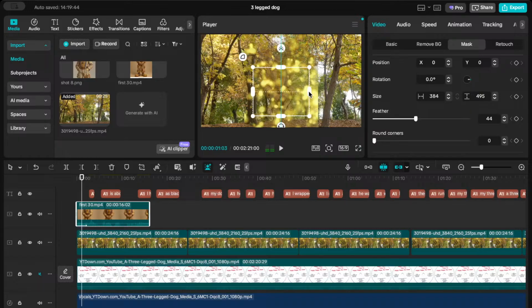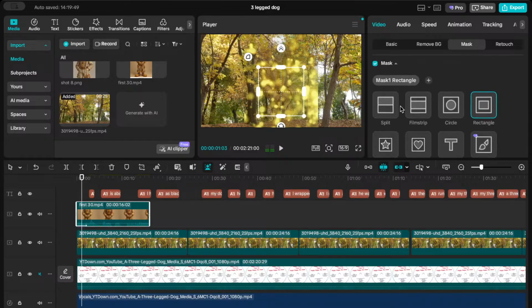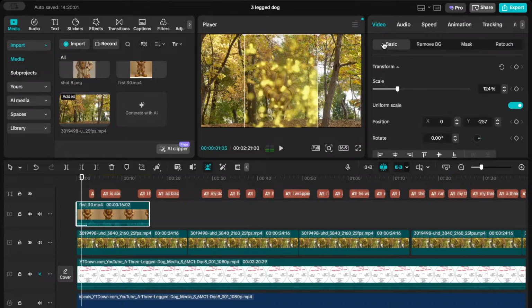Let me go, wait. That's one thing too. Sometimes the functionality of this stuff is really weird. Sometimes it just doesn't work, and you have to quit and restart. Oh, that's because it's trying to do the effect. That effect doesn't work. I'm gonna take that effect off. Let's go basic. Take the audio.